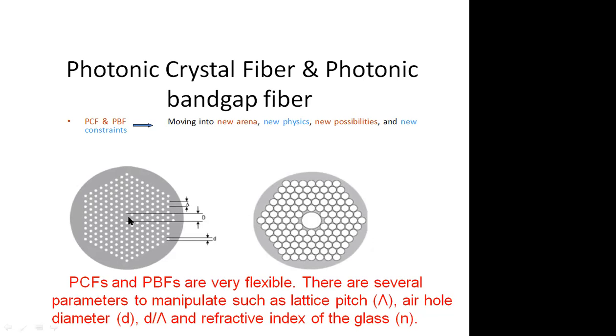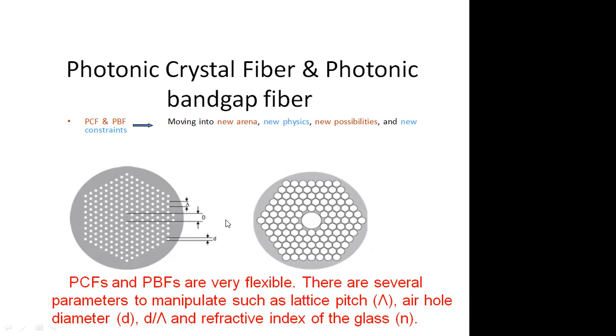This center area is known as the core. And for communication using fiber, we require two things: core and then cladding. And then light will propagate by a mechanism known as, how will it travel? Total internal reflection, right? So the same phenomenon is used here also. So the center part, where there is no air hole, is used as core, and this other part is known as cladding. In cladding, we have air holes.